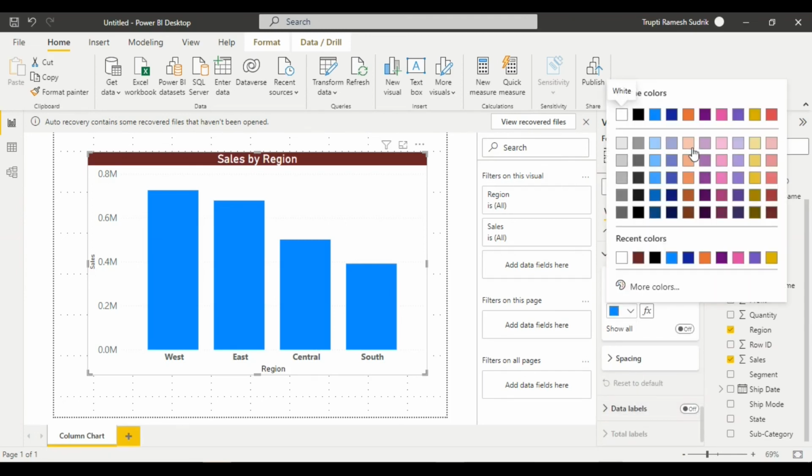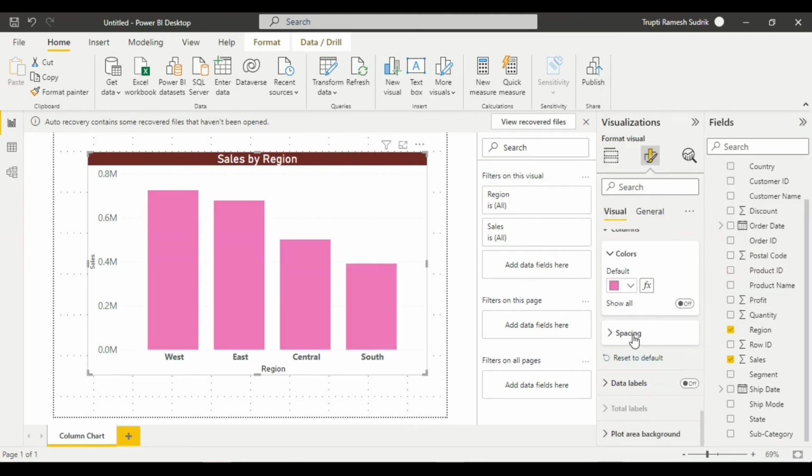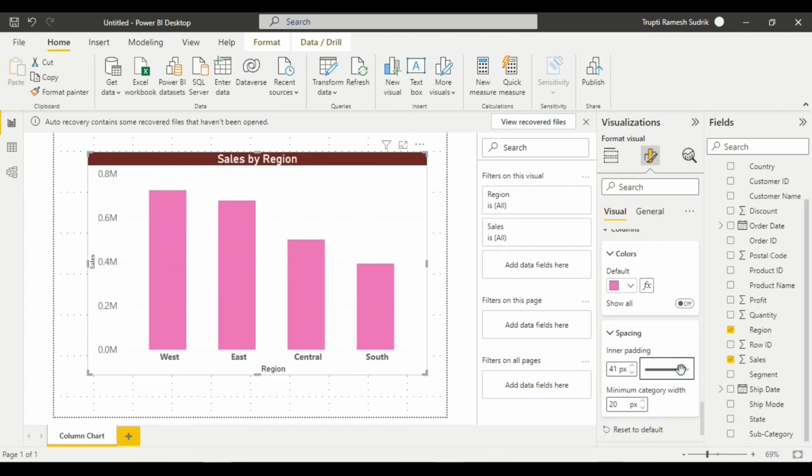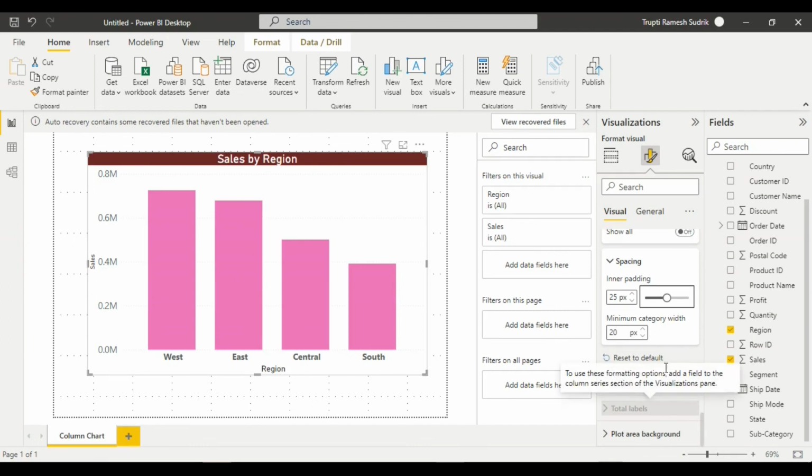If you want to change the color of these bars, you can change it to a different color. Spacings. So this is nothing but a column chart we have designed.